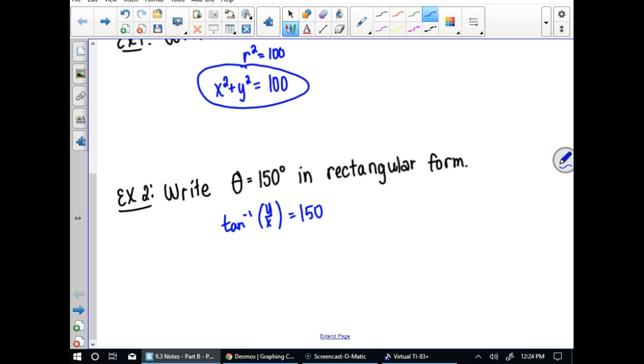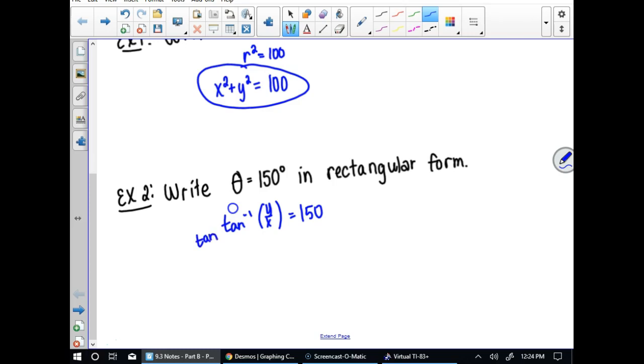Because I said earlier, this is a straight line. And usually when we have a straight line, we have y equals mx plus b. So this is typically going to be solved for y when you're looking for answer choices. So if I want to solve this for y, what do I do to get rid of inverse tangent? Tangent, right? Tangent is the opposite of inverse tangent. We haven't really done that. We've usually used inverse tangent as the opposite of tangent, but it works both ways.